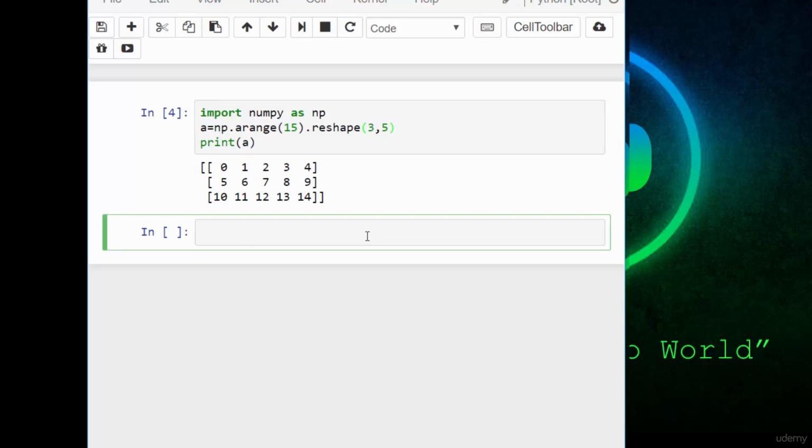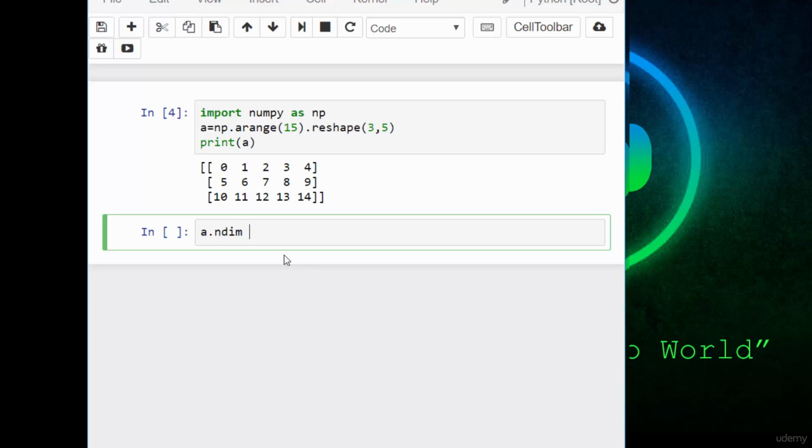Now, I want to introduce to you some fundamental attributes of an array in NumPy. So first, you can get the number of dimensions of an array. So for A, you type A dot ndim.